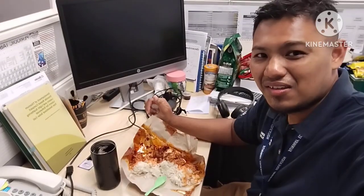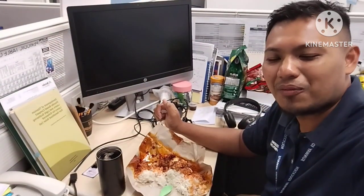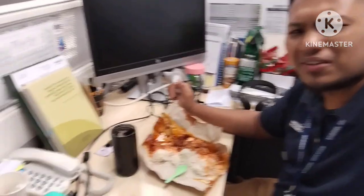Okay, I think I'm going to take a breakfast and coffee here before I go to the lab. Okay, bye. So here is my breakfast, nasi lemak, ayam and also black coffee. I buy from around my home because here quite expensive. So I'll eat breakfast first. Okay, we have breakfast. Let's go upstairs to the lab.